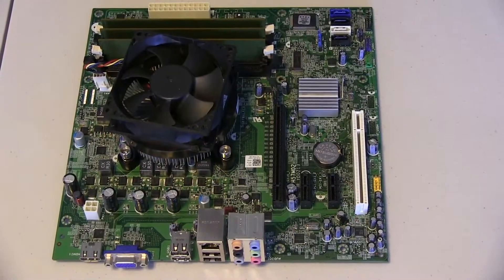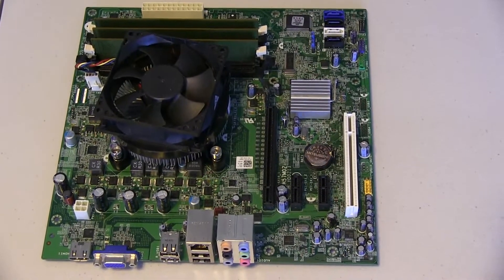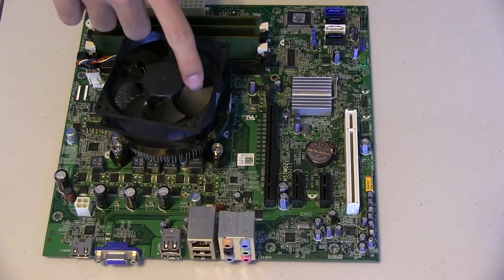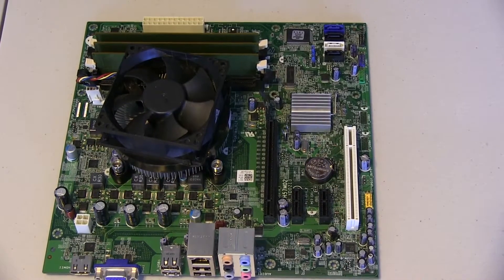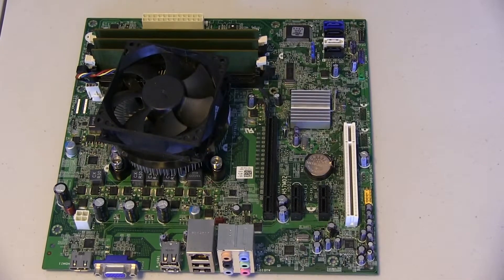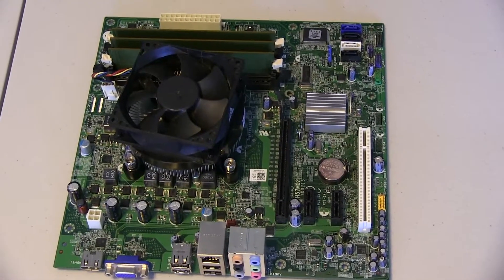Next is the CPU. Now you might be thinking this does not look like a microchip capable of doing millions of computations per second — and that's because it's not. This is the CPU fan, and underneath the CPU fan is the heat sink. The heat sink is a bunch of parallel metal plates used to disperse heat more easily, but underneath all of that is the CPU itself. Usually the CPU should not have that many problems — the CPU case fan might, but the CPU itself shouldn't. Either way, I'll show you how to take it apart.